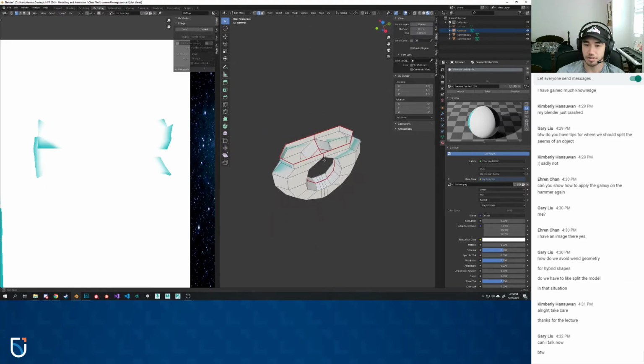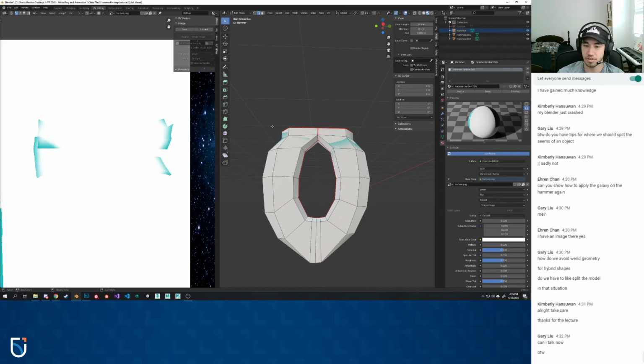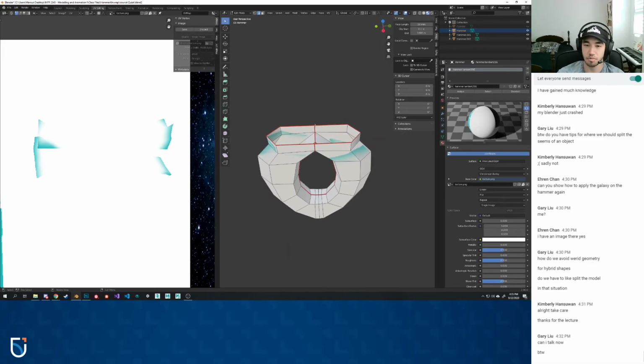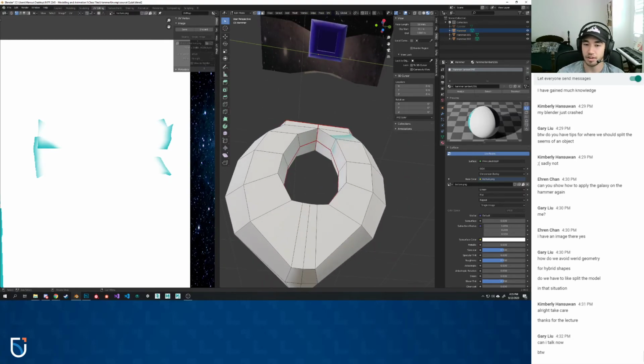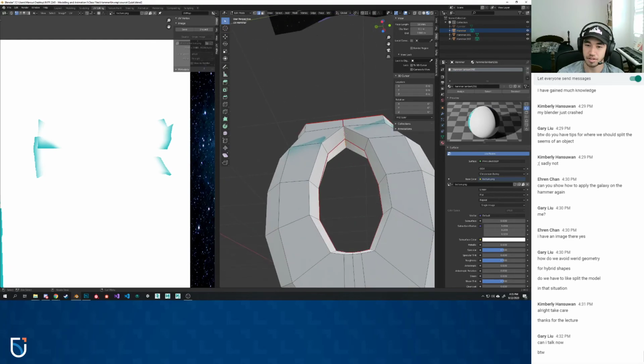So, like I was saying, I'm trying to imagine this, to keep it simple, as one cylinder that goes all the way around. If it was one cylinder, then one of these sides would be the top, one of these sides would be the bottom. And I don't want the top and bottom touching each other, so I've got a seam going all the way around so that they're not touching.